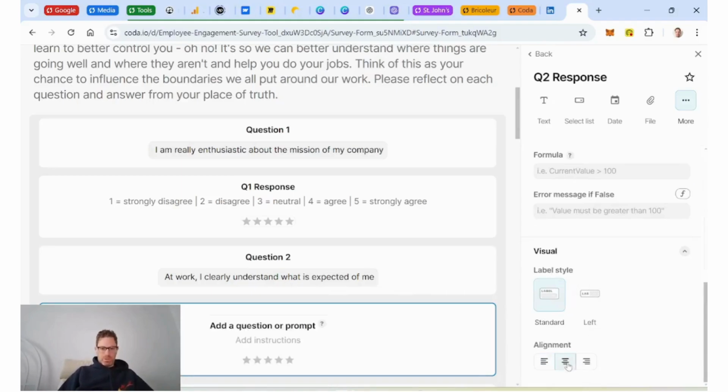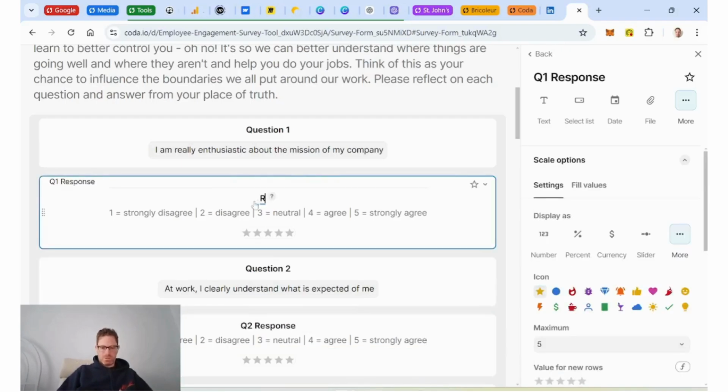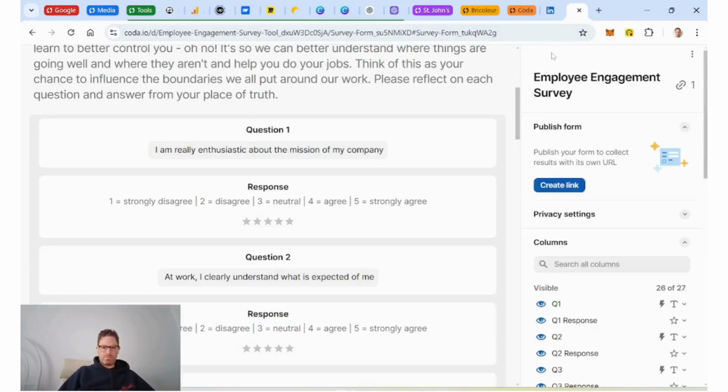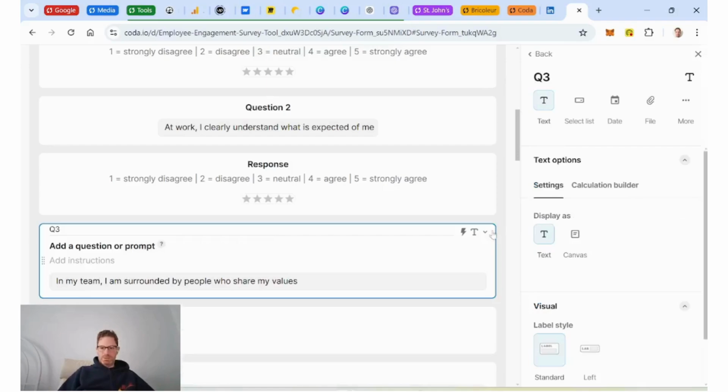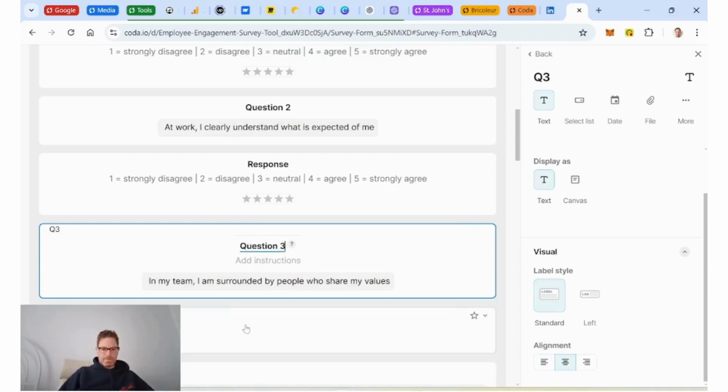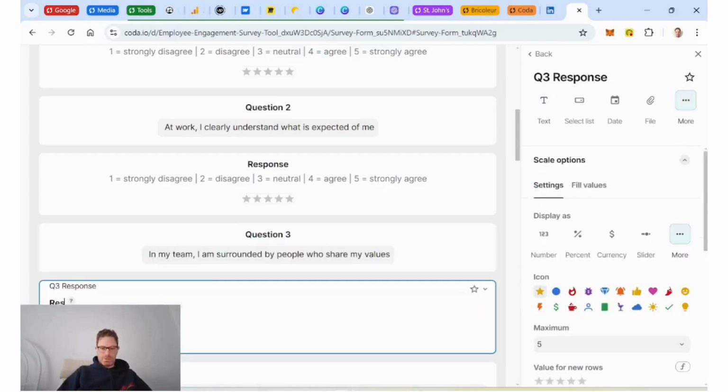I want it here. I wonder if I just take this out and just call it response. Question 1, response. Question 2, response. Well, it's not perfect, I'll tell you that much, but we can work with it.